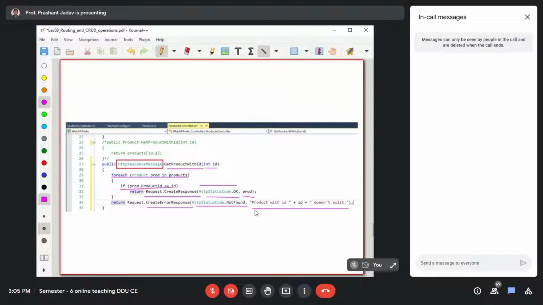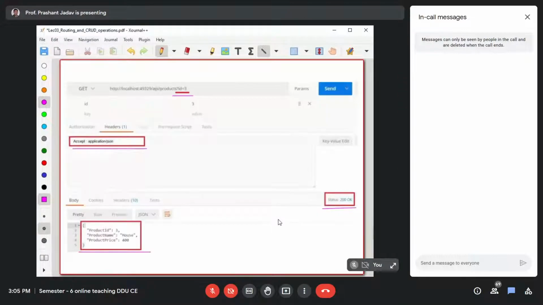This error message we have customized. So specifically, you can change the status code according to the response, and you can customize the error message also. You can write your own error message based on your application functionality, right?